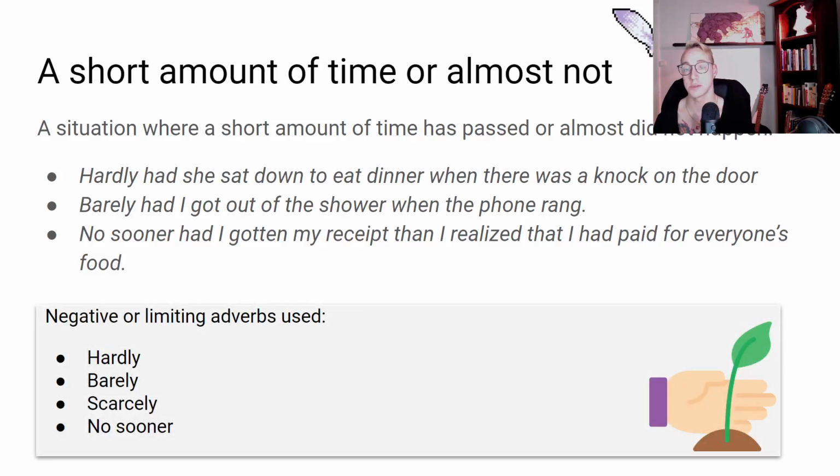So in this case, we want to use the negative or limiting adverbs hardly, barely, scarcely, or no sooner. And in this case, no sooner than. We had to add then in this case. You can all see here that we've used the auxiliary verb had at the beginning of these sentences.